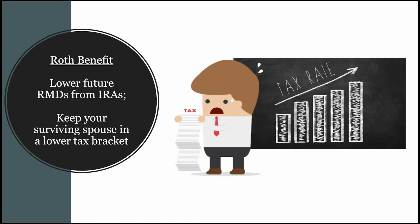So if you can convert along the way strategically, then you're actually not only helping, you could be, if you look at it, you say, I'm doing a conversion right now and I pay at the 12% bracket, but if I look out into my retirement years, I'm still in the 12% bracket, so why am I actually doing this? Because you're actually anticipating there might be a point where I pass away or my spouse passes away and all of a sudden I'm in the 22% bracket. So that tax neutral conversion is actually not tax neutral because you're planning ahead for the possibility, the likelihood, certainty, I should say. You will at some point be alone.